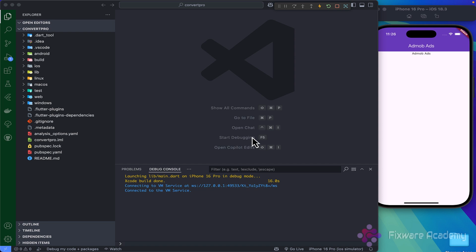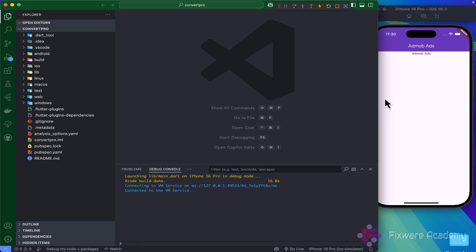Banner ads are the most common ad format and an excellent starting point for monetizing your app. Today, we will create a reusable banner ad widget that you can easily place anywhere in your app. This approach follows best practices by encapsulating all the ad logic in a single component. We will explore the various banner sizes offered by AdMob and show how to position them effectively throughout your UI.